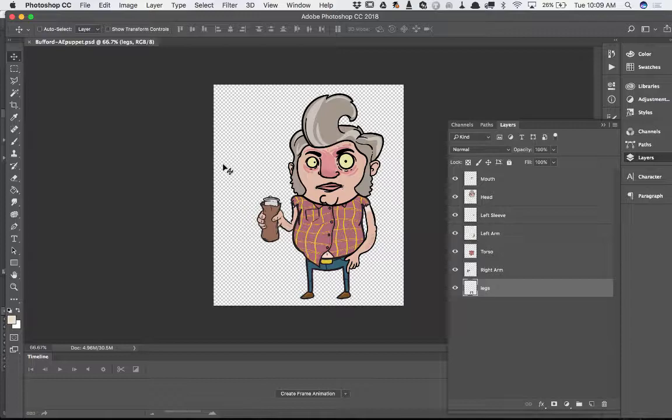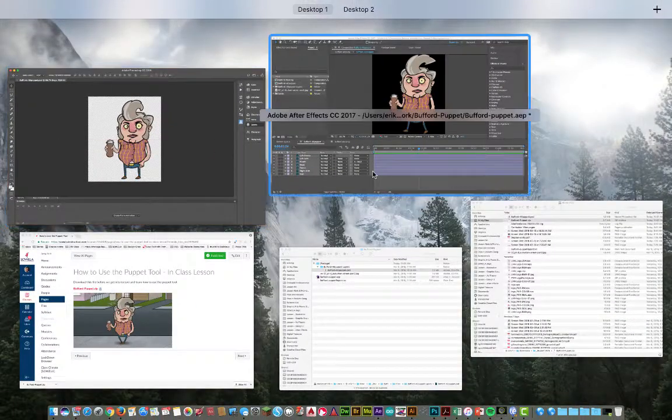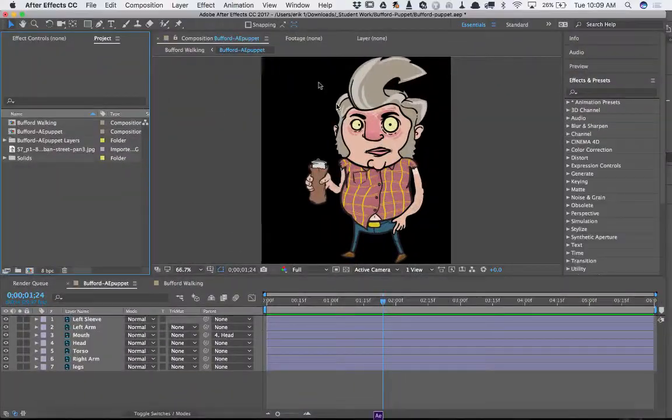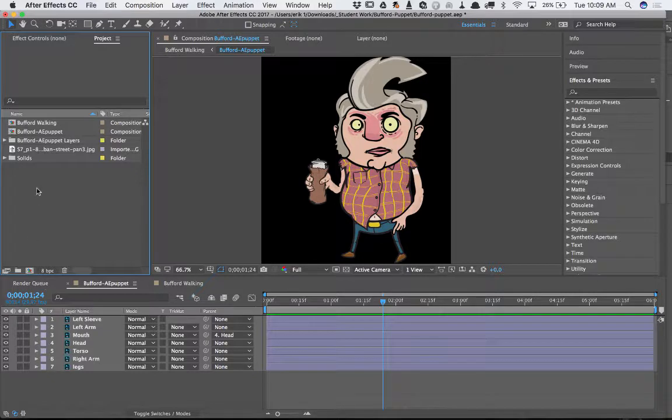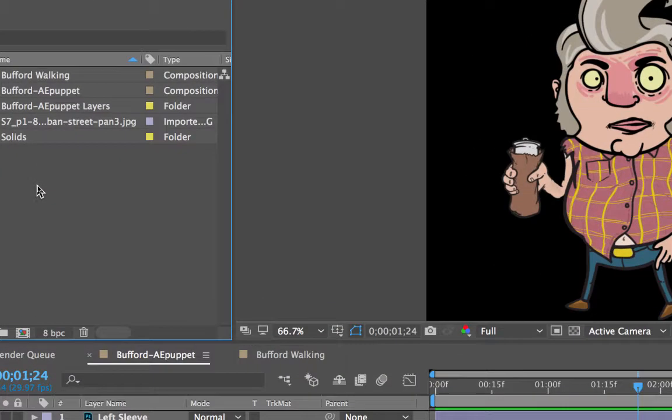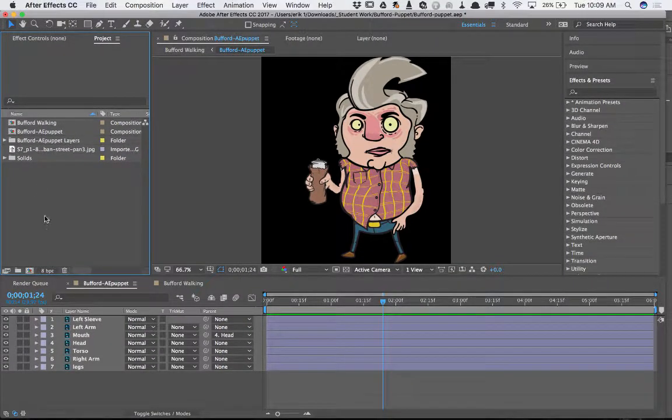Okay? So you have this Photoshop file. All right, this is what we're going to do. We're going to go back into this document and actually double click into our project panel as if to say we are going to import something.